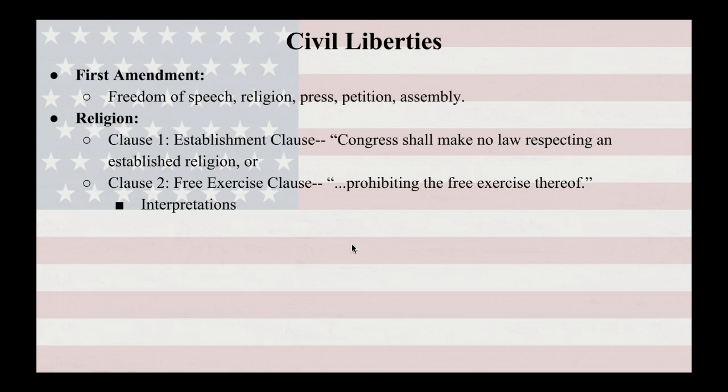In Van Orden versus Perry, in the Texas case, the Supreme Court ruled that it was not a violation of the First Amendment to display the Ten Commandments on the state capitol. But in McCreary versus ACLU, the Supreme Court suggested that it was a violation of the Constitution. And so we have some inconsistency, it seems. But just like with most things in law and in government, you have to look at the nuances. The case was really decided based on the question, what was the purpose of the display? Not that it was displayed, but what was the purpose of the display?